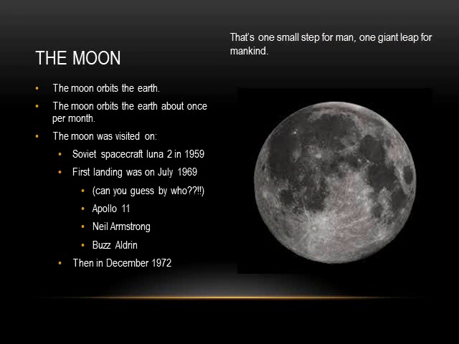Now we will talk about the Moon. The Moon orbits the Earth, and it orbits about once per month. The Moon is a cold, rocky body about 2,160 miles in diameter. It has no light of its own, but shines by sunlight reflected from its surface. The Moon orbits Earth about once every 29.5 days. As it circles our planet, the changing position of the Moon with respect to the Sun causes our natural satellite to cycle through a series of phases.